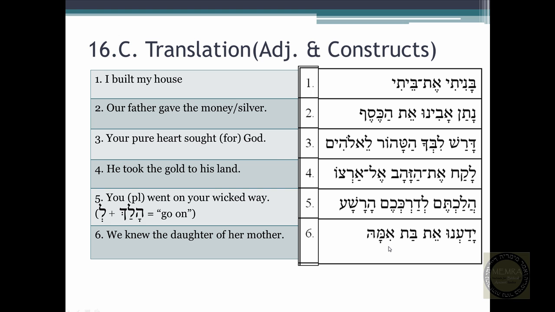By the way, some of these, like libkha, and then right here with darkekem, you might be wondering about the definiteness here. Remember, this is still sort of a construct relationship, but you have a contextual definiteness that goes with these. So you can hit me with a question later and we'll address that, but we should probably move on for the sake of the exercises.